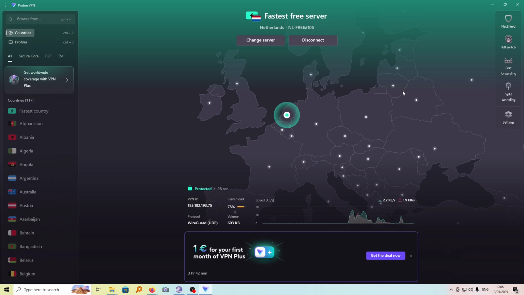So that's how you launch Proton VPN and get connected to any of the servers around the world and hide your IP address. As you can see, this is a faster connection and it is free, and you can get connected to any of the locations. The free account gives you, I think, around 4 to 5 locations that you can connect to. If you want to change the server, you can just use the change option and then it will change it.